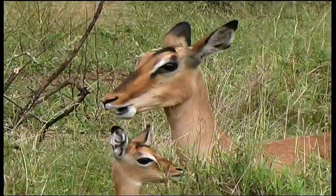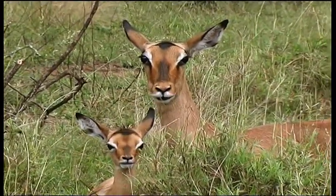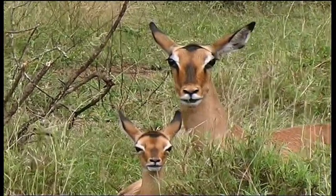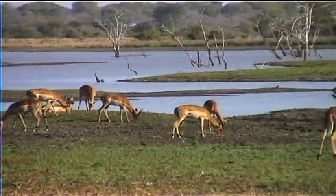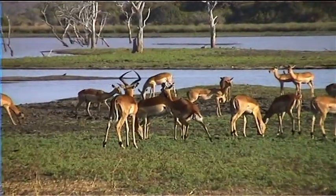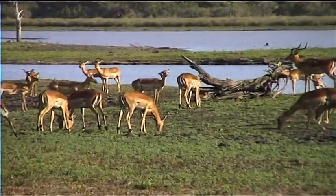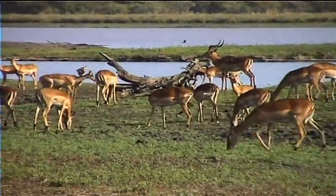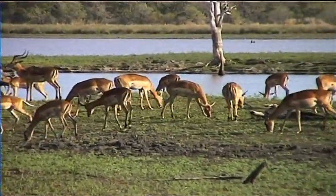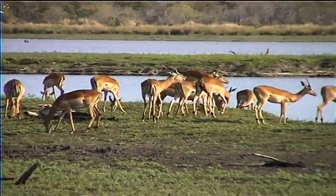This is exciting to watch as they sprint away, not running in a straight line, but dodging among the bushes, rocks and trees. This makes it more difficult for the predator to follow, as usually when a predator attacks, they go for the legs and rump. Notice how they constantly change their direction of flight, making it difficult for the predator. To add to the confusion, the herd of impala scatter in all directions. Herds on the run are a sight to see, as they can leap up to 3 meters high in the air and jump up to 12 meters across obstacles. This makes it difficult for the predator to keep track of the prey.